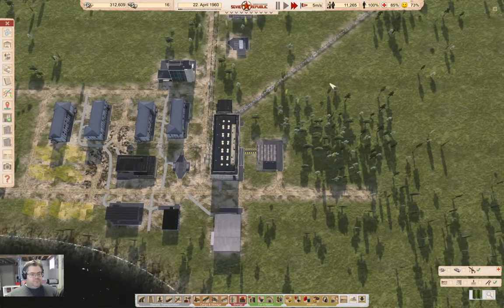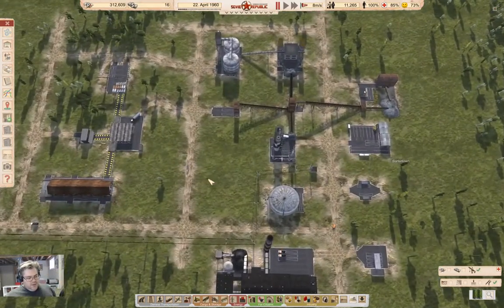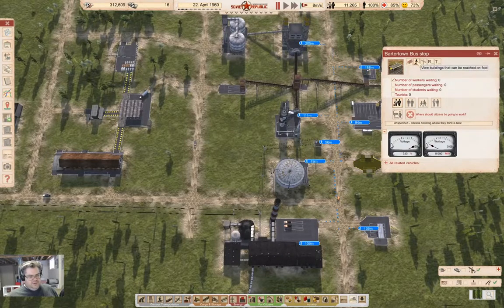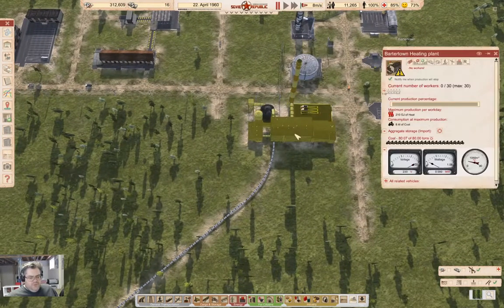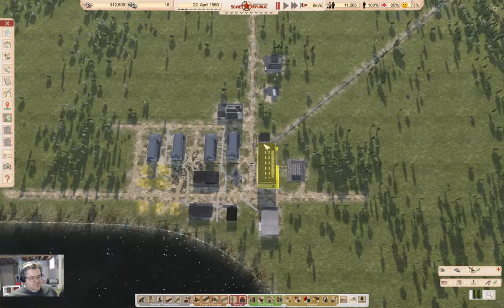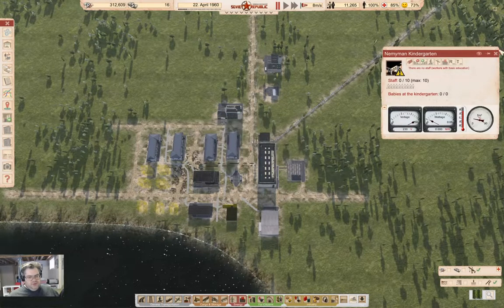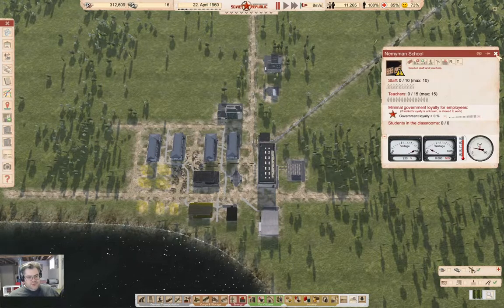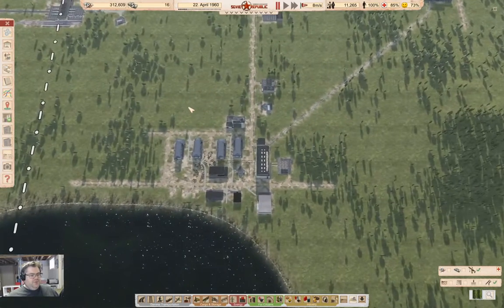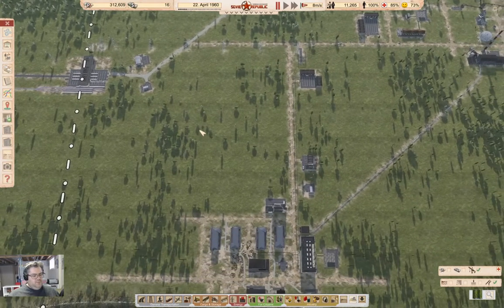Good. Now, what I want to do is just take a quick look here and see, okay, we can get to everything that needs workers here. Yep, just barely, but we can. Good. Right. We've got a full supply of coal here at the heating plant. So we have heating, we have power. We have a kindergarten. We have a school. Okay, I think we're probably fine now.